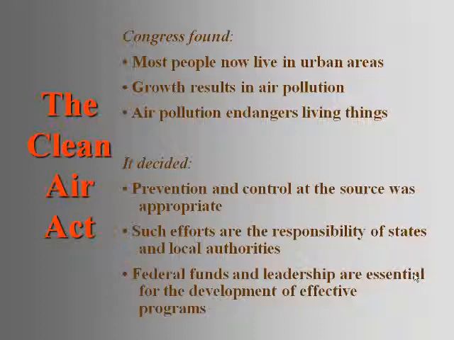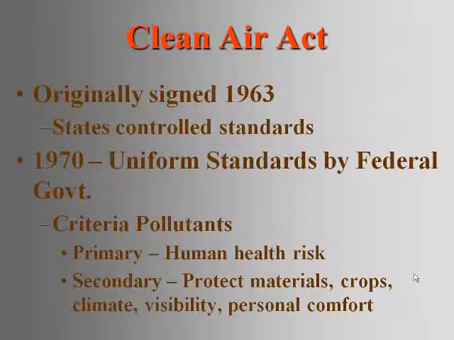What the Clean Air Act decided was that prevention and control had to be at the source of the pollution. The people responsible for that is at the state and local level, not necessarily the federal level, but that federal funds and leadership have to be employed in order to make effective programs, so that the federal government will develop programs that then are implemented at the state and local level.